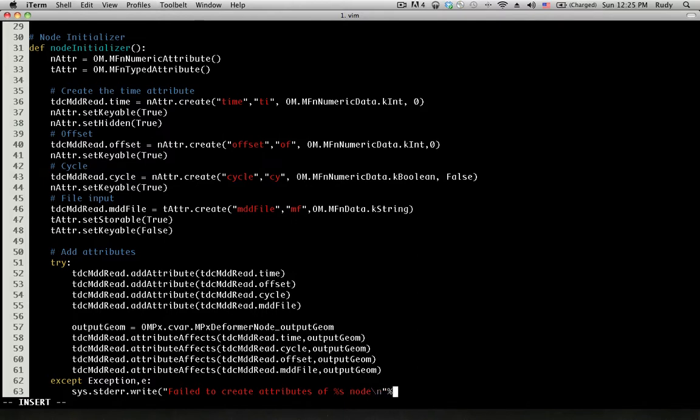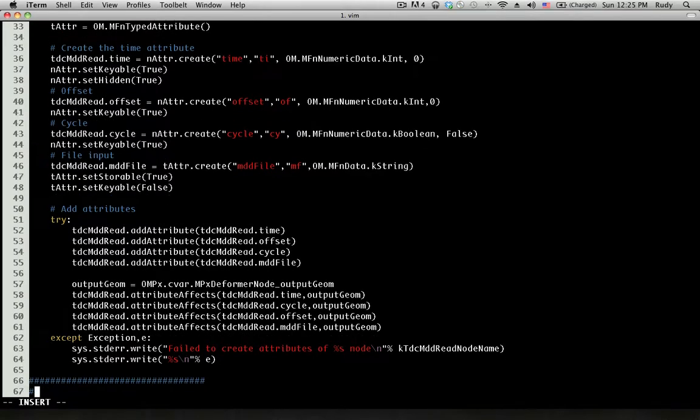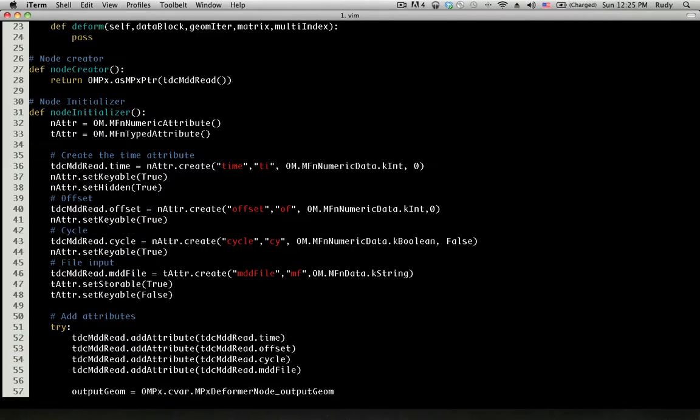And then we're just going to give it the name, tdcMddRead node name, and we're going to copy this, and just like we did on the registration, we actually want to capture the error. So we're going to do e, and then we're going to get rid of all this stuff all the way to the beginning. So I think that's all we need to be able to add these nodes.